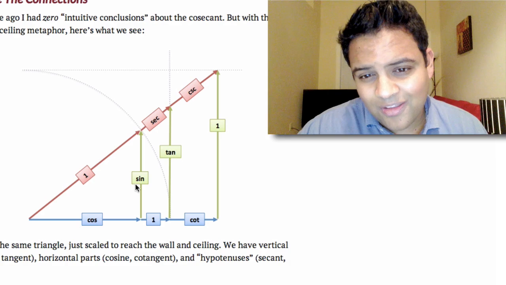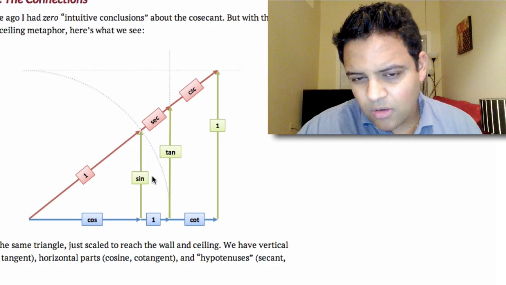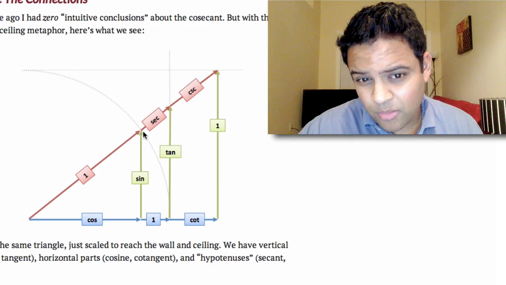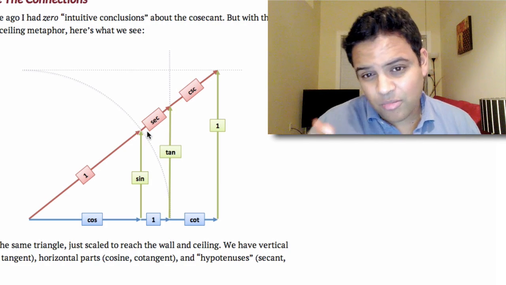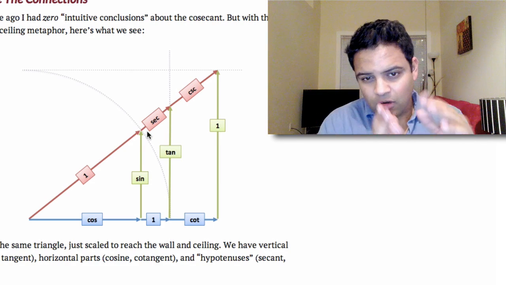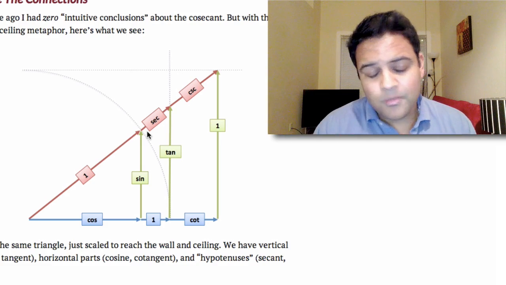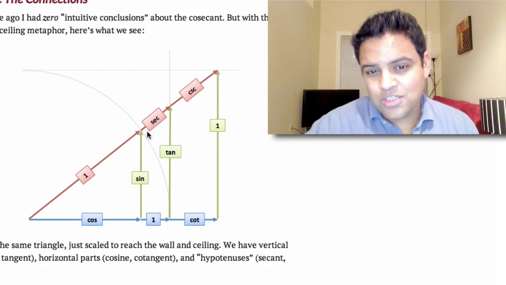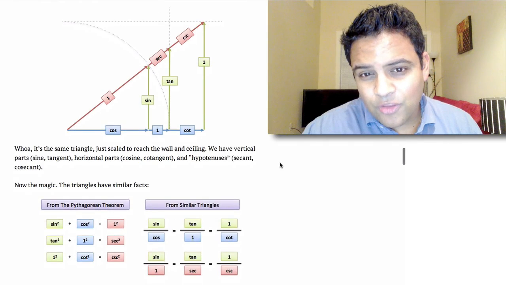If you look, you see that sine and tangent are kind of the same thing. One's just a little bit larger. Cosine and cotangent are sort of similar. And secant and cosecant are kind of similar too. They're all connected. They're all just the same triangle getting bigger. And that's exactly what it is. Trig is just about noticing these connections. And when we do that, we get these cool things like this.